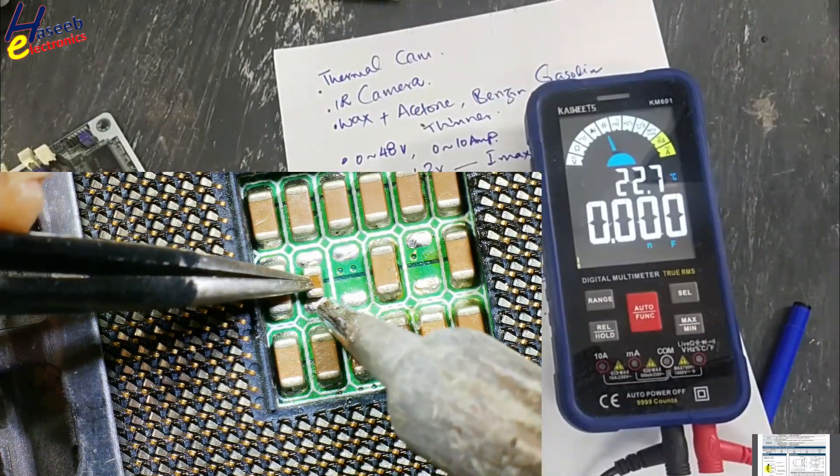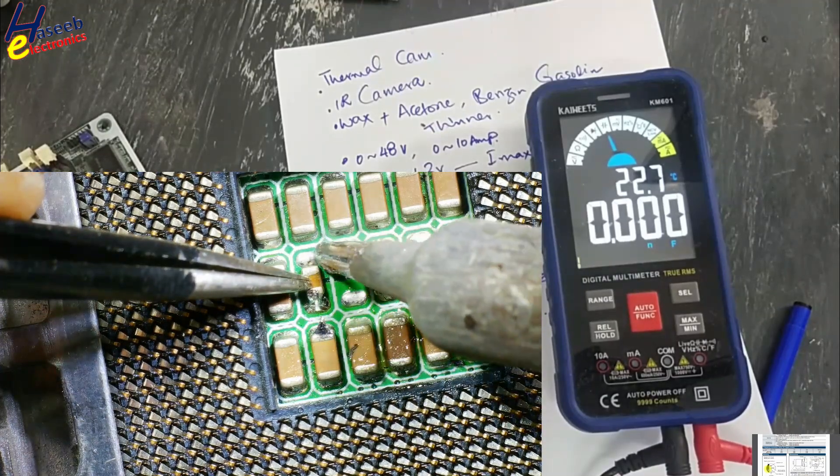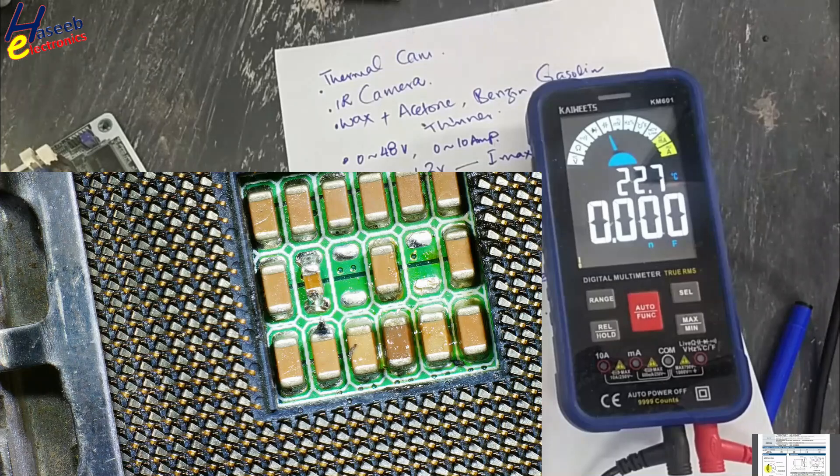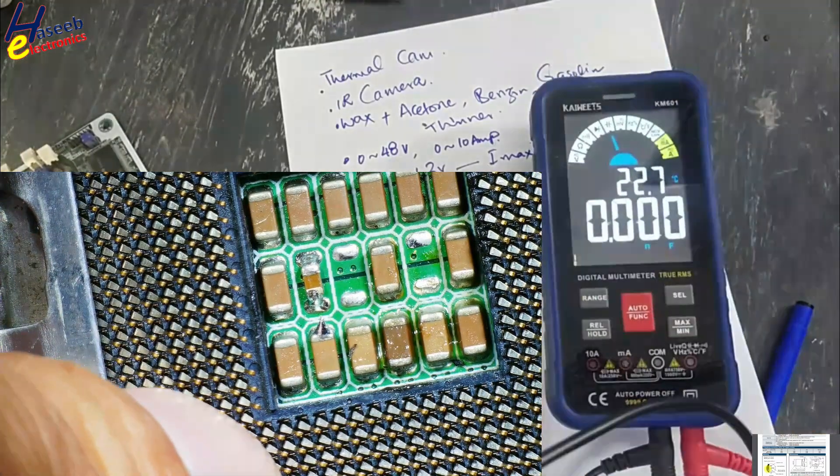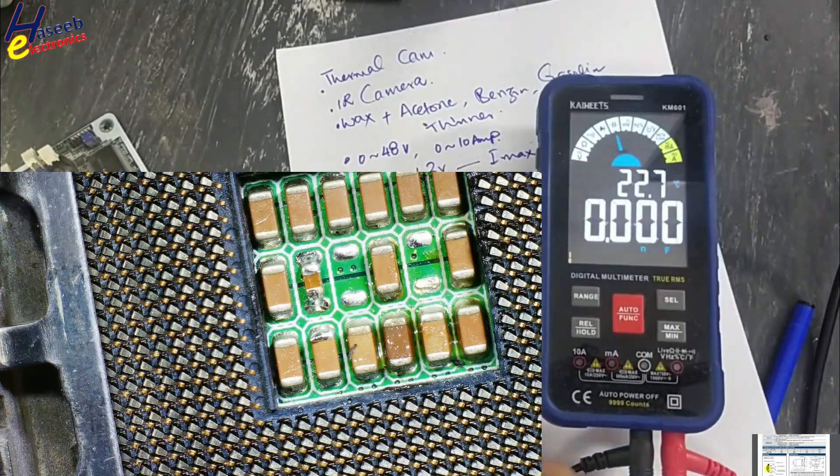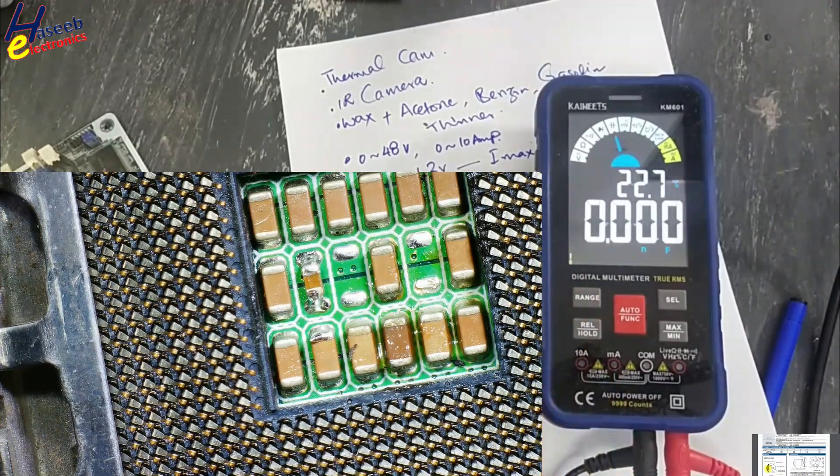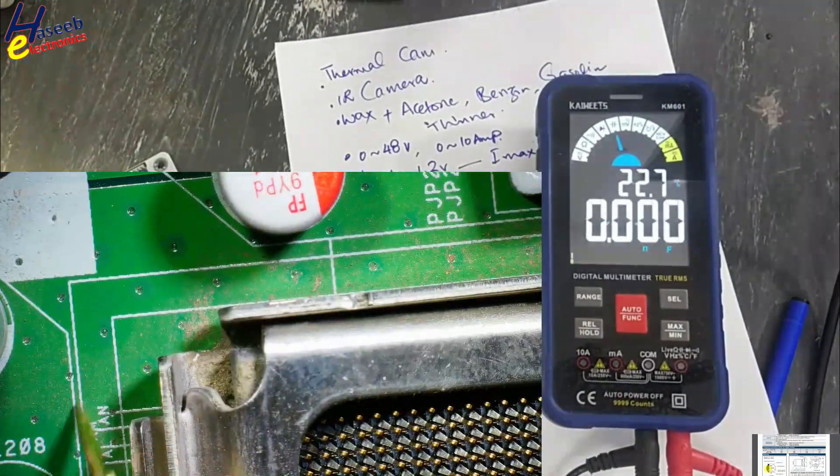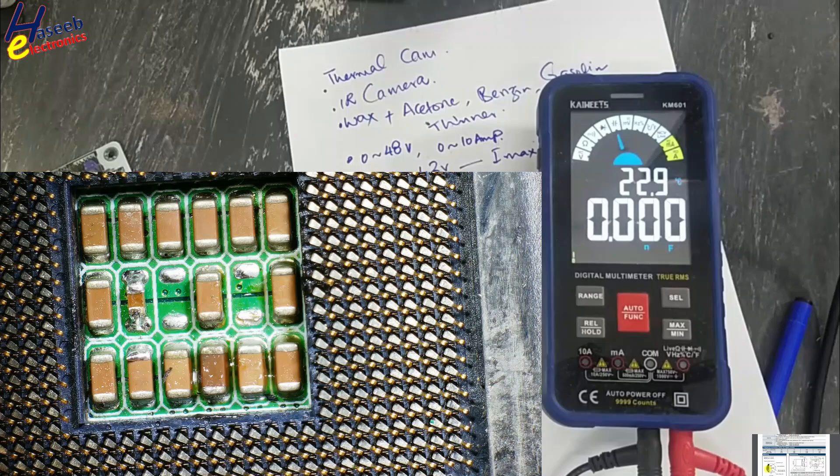12 millifarad. Now I received another comment that when we are injecting high current power supply that will damage the tracks. I think that will not damage the tracks because when we are working in capacitor banks, the tracks there are wide tracks that can handle a very huge amount of current because they are specially designed to handle the current. We can see the track width. It can handle a huge amount of currents. The weakest component is now the plates of this capacitor.